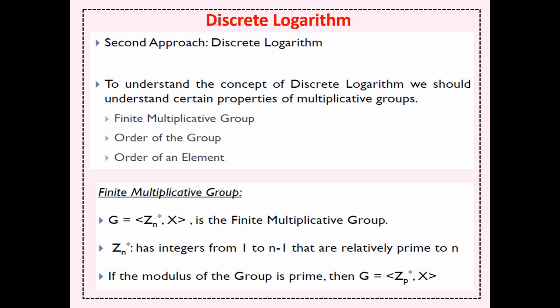So in discrete logarithm, we are supposed to find the order of an element of a set. Order of the group, we already know that the number of elements indicates the order of the group. But the order of the element also plays an important role in this particular case. So let us first define that.